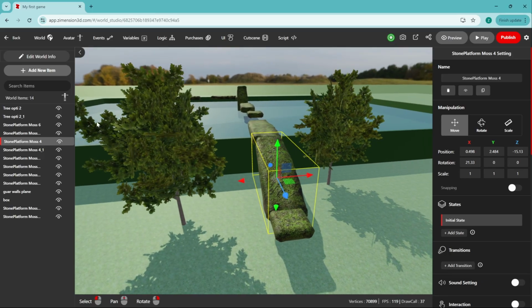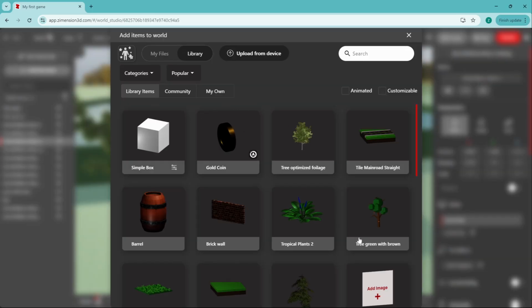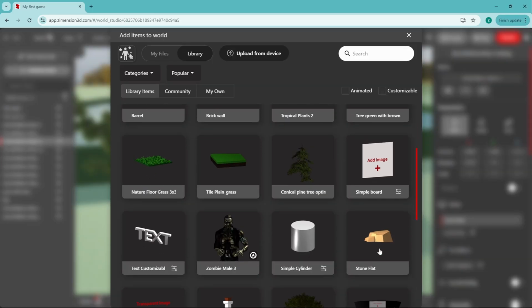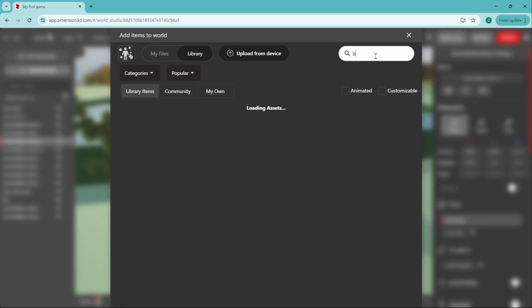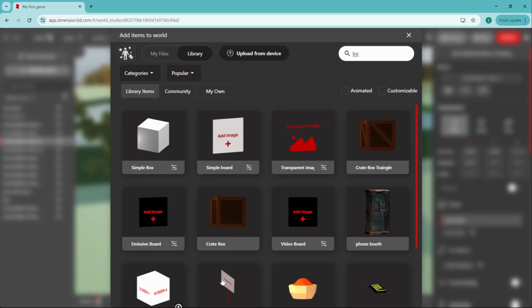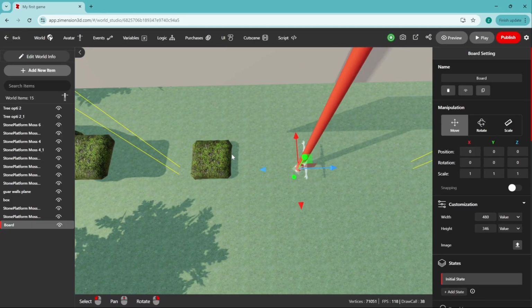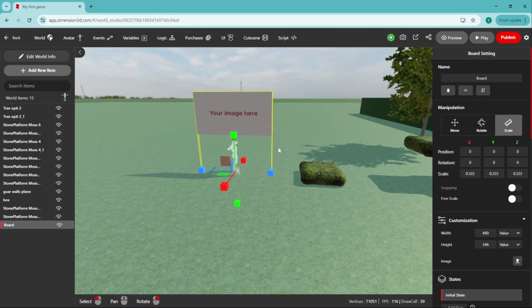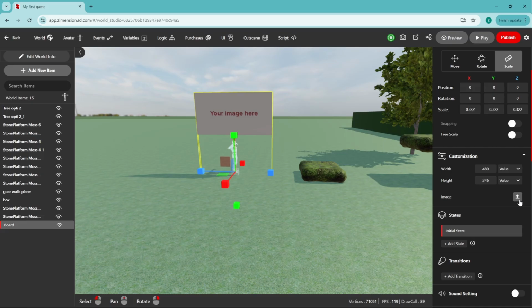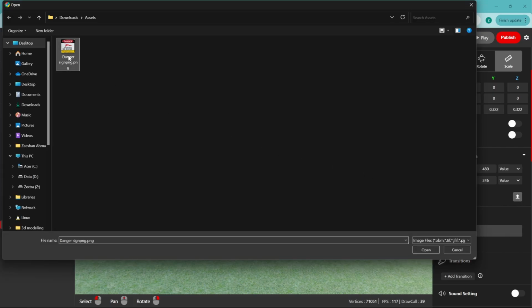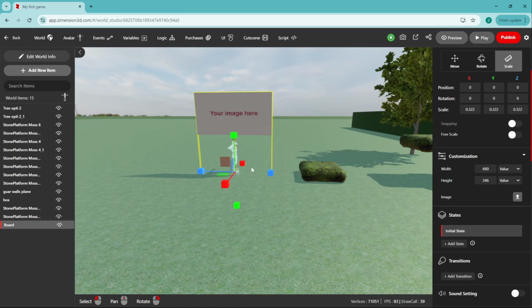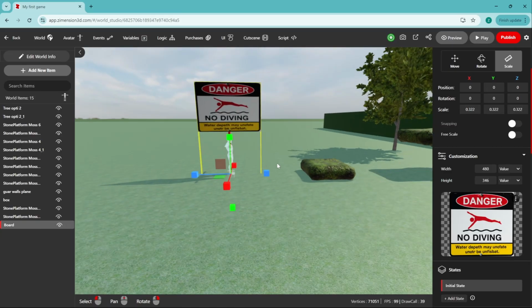Alright, so we want to show the user that water is hazardous. So we will find a customizable board. Let me just type board here, and you can see there is this board. By customizable board, I mean you can literally upload any image from your computer, and that image will be mapped on the board according to the size and all the adjustments.